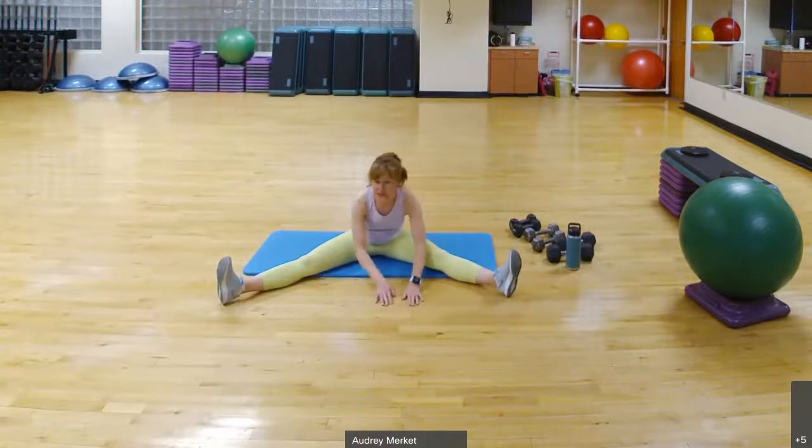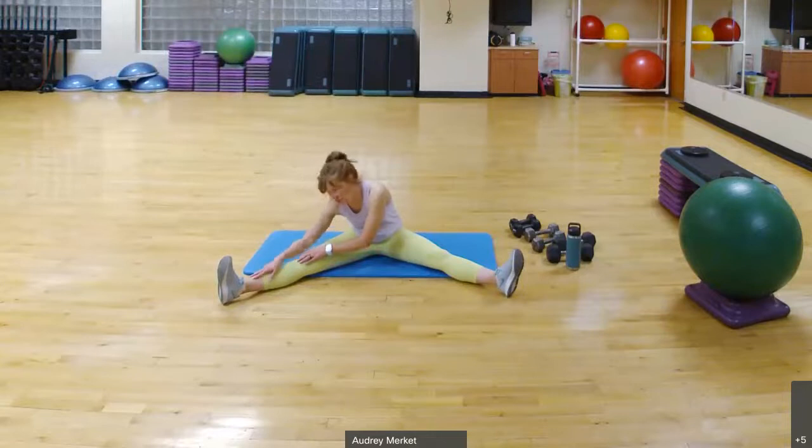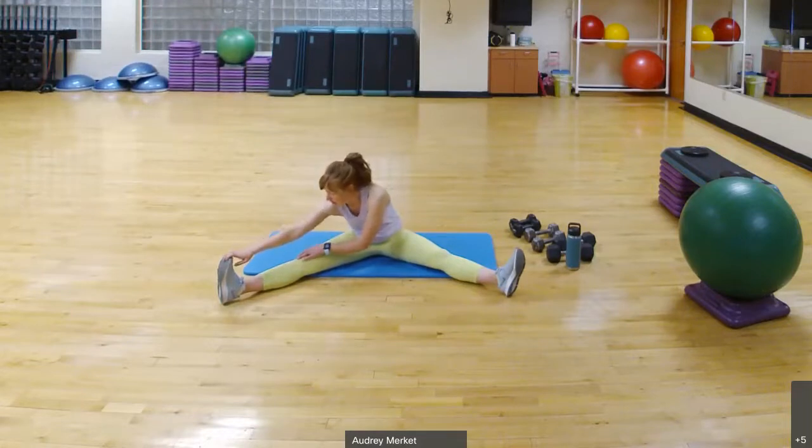Now walk those hands over to the other side. And again, just lean as much or as little into this as feels good. You're welcome to reach for the toe. If it feels good, you're welcome to stay with the hands on the legs. Just listen to your body. Do what it wants you to do.